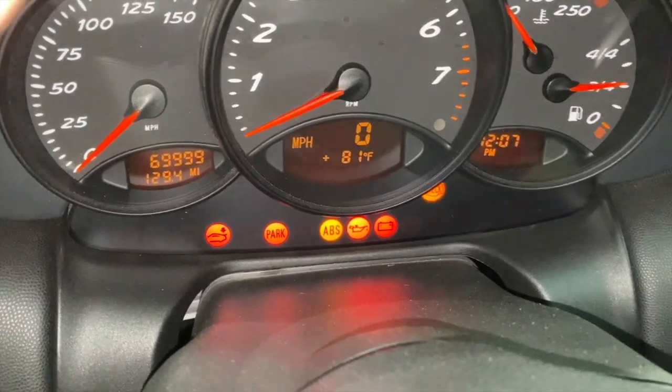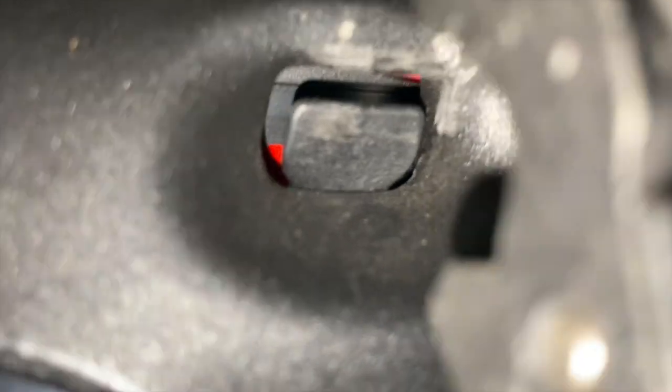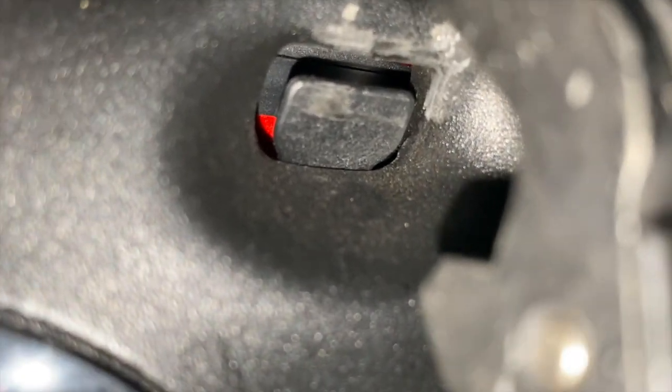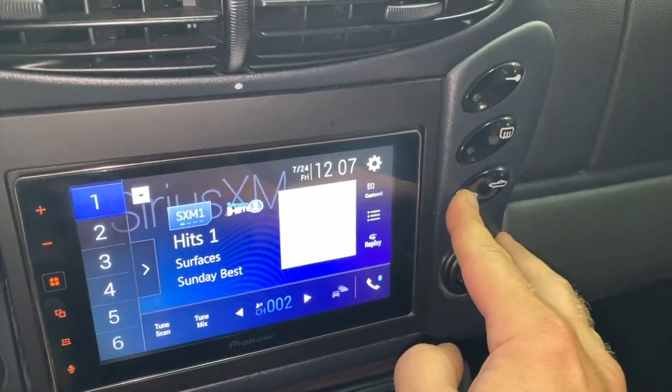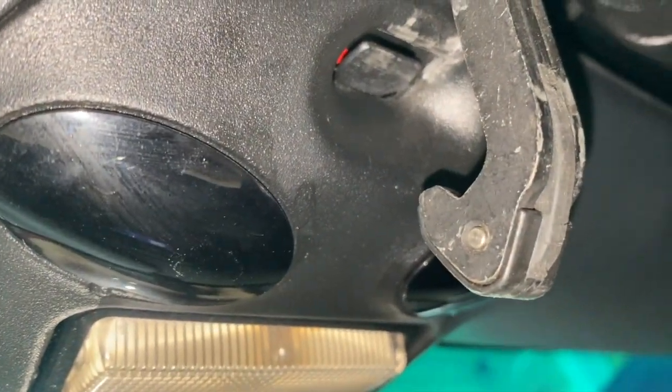But if this light is working for you and you have to continue troubleshooting, I have heard that there are two switches up in here. And one of them lowers the windows and the other one is the signal for the top to be able to go down. So I've heard a couple of switches. I don't know if you can hear that, but at one detent I can hear one, and then further I can hear a second one. So they say to mess around with that. Try it, still no such luck. So that micro switch up there might be the problem for me.